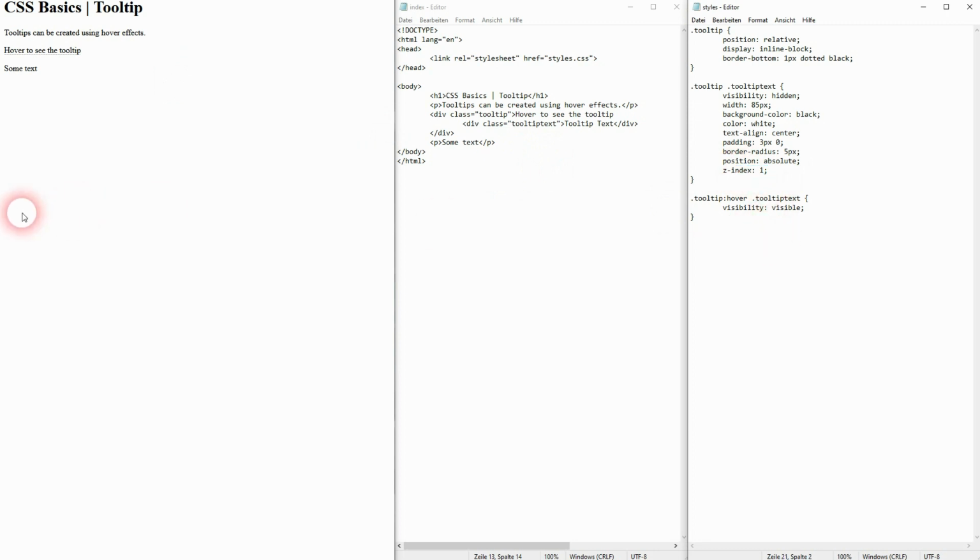And if you now want to adjust the position, you can use top, bottom, left and right to do that with simple pixel values.